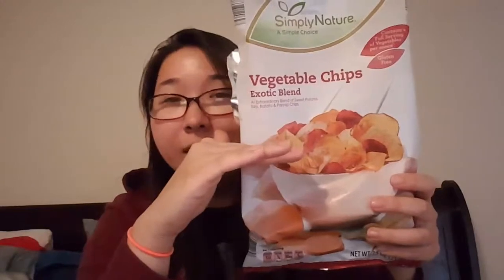Another thing that I got from Aldi's is these vegetable chips. Oh my gosh, I've had these a few years ago and they just stopped making them or none of my stores would carry them. And now my store has just got them again. I cannot express how I feel about these — they are so delicious. My son and I would eat this bag in a night if we could. One downside is the bag feels like a little bit less than half full, but these are super delicious and they're like $2.50. That is actually a really good deal and they're healthy for you, so you can't really say anything bad about that.